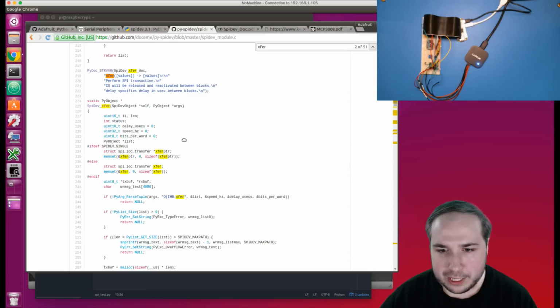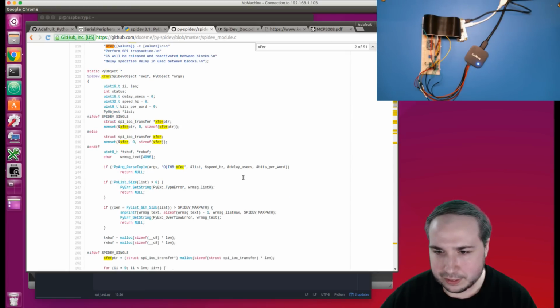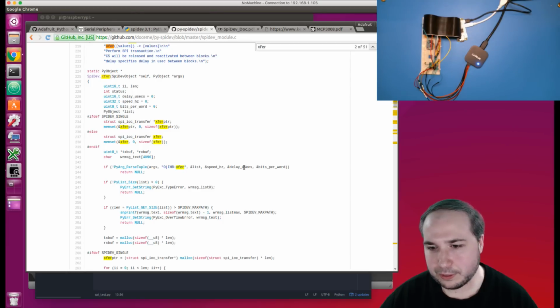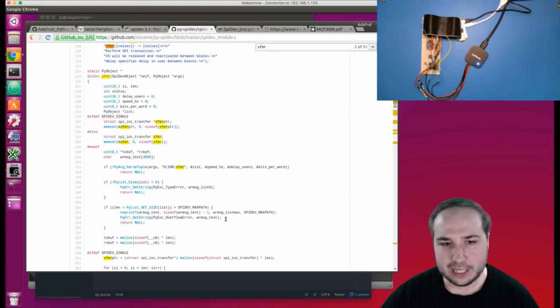Maybe I have the name incorrect. Delay microseconds, yeah, this should be. Oh no, interesting, you can actually pass in the speed in hertz and the bits per word. Wow, I didn't know that. That's kind of interesting that you can explicitly say during the transfer how you want to configure the SPI interface. That's kind of nice. Okay, so I must have this named incorrectly.